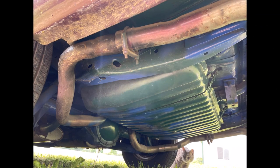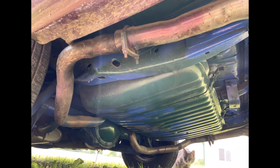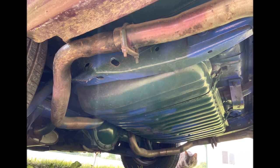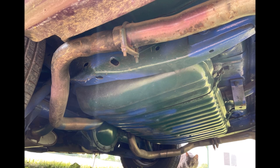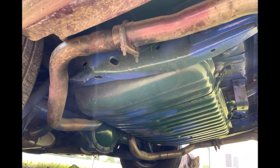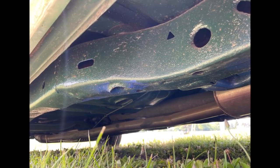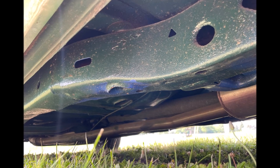Time's got a funny way of passing you when you get older. The same amount of time has passed from 1985 to 2004 as from when I got out of car crafting to now. But here's a couple shots of underneath the car. You can see, it's not perfect, but dang, that's pretty doggone nice. You can see the floors, the frame rails. But let me give you a frame of reference.